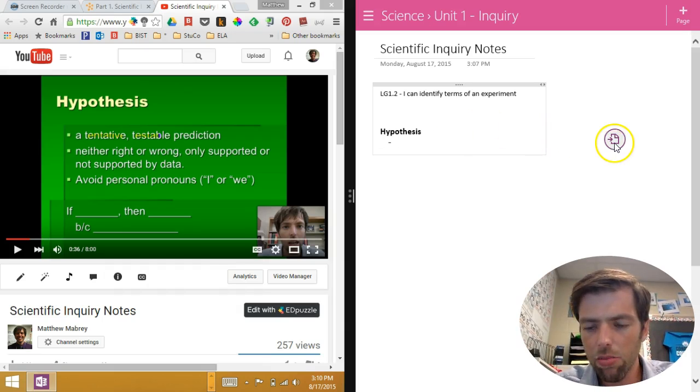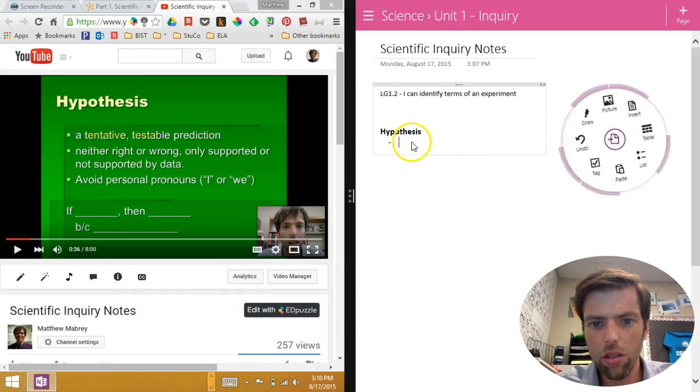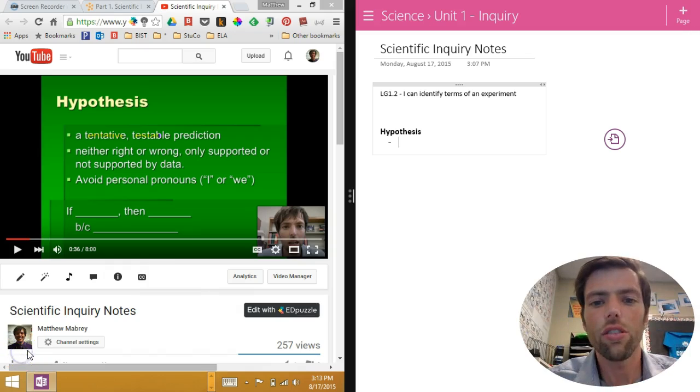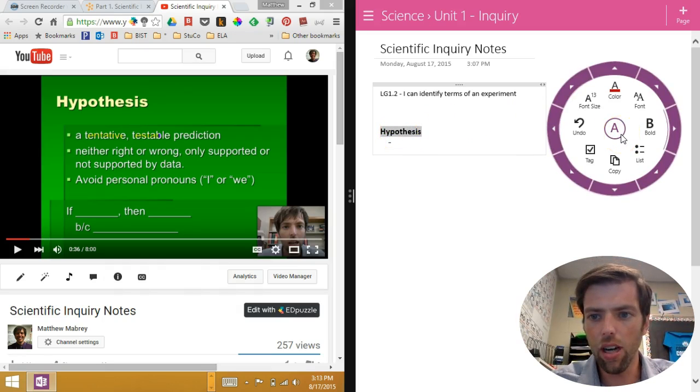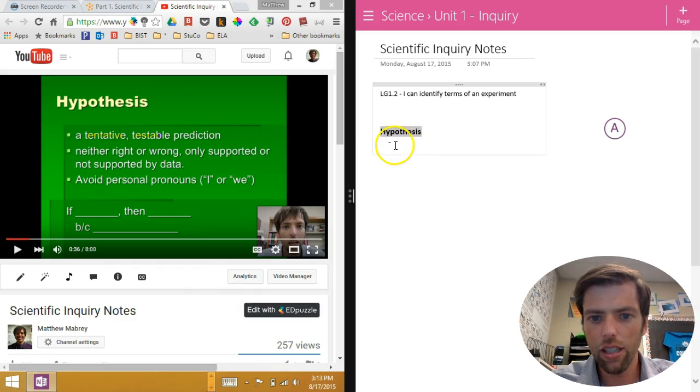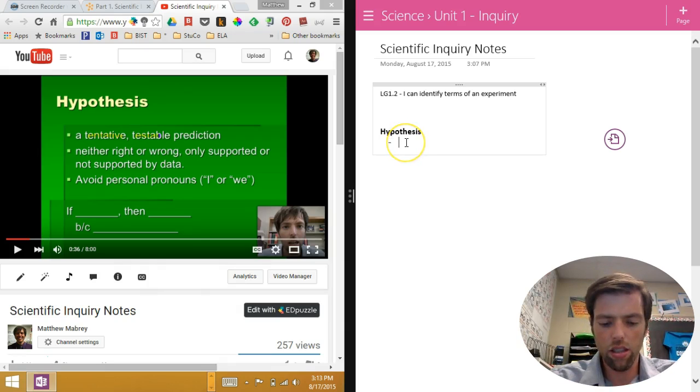And then if I want to make it smaller, I don't want to draw. So you see there's all this functionality that if you double click here on the word, there we go, I got the right button now to show up. You can choose different font sizes and all sorts of fun things. Nice. So let's keep typing.